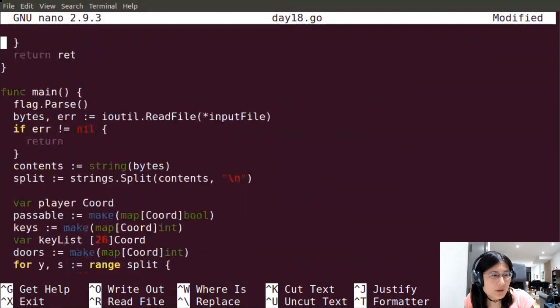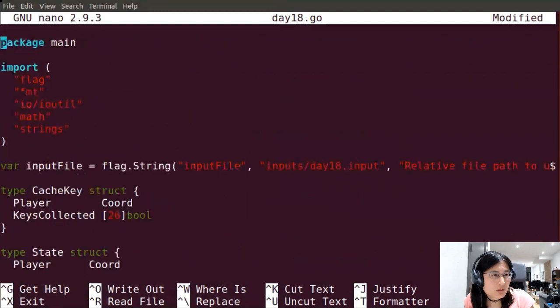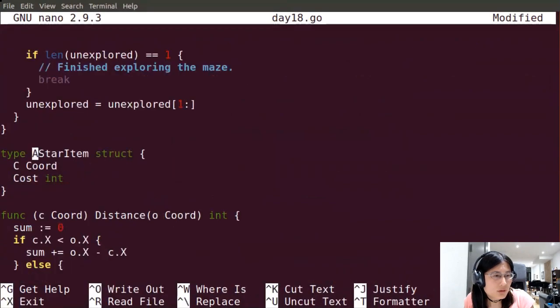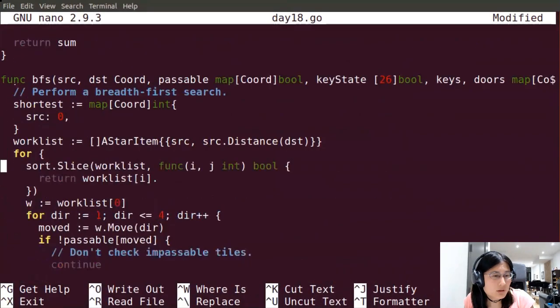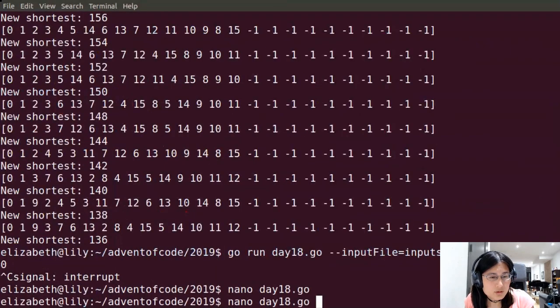Is it weight? Cost. Okay, let's try that.